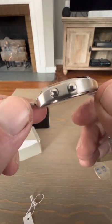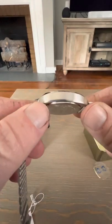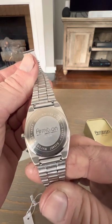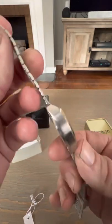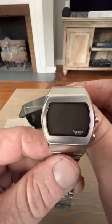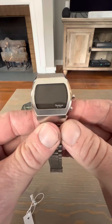Let's pull the little sticker off. You can see there's some pretty nice brushing on the case. There are a couple of pushers on the side. This is a mineral crystal, obviously. Got some nice branding on the back. This does have 165 feet of water resistance, which is not bad for such an affordable watch. The finishing on the case itself is also pretty good. The band is nothing fancy, but I like the finishing on the watch itself.